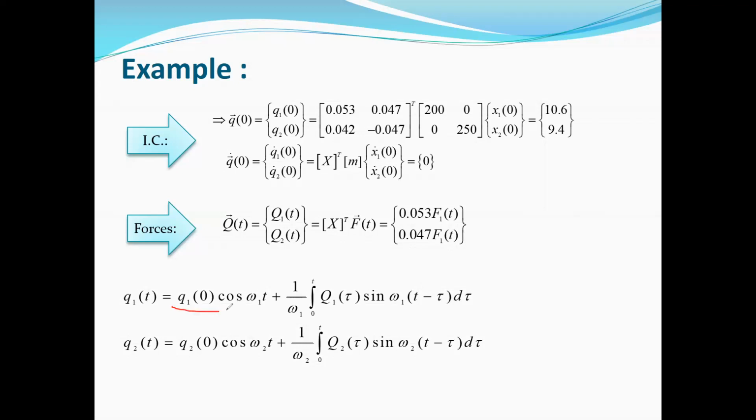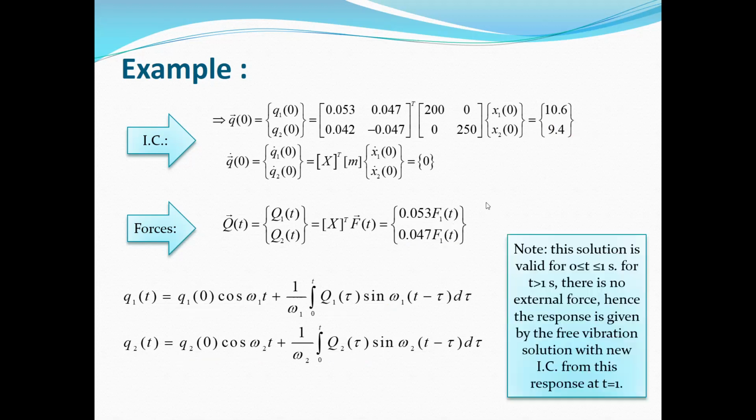We have q10, and we have omega 1 from the previous slide. We have q1t, which is this term, and we can substitute here. We have again omega 1, the first natural frequency, and calculate this integral. For q2, we can obtain it from this equation, q20 is obtained here. This is 9.4. We have the second natural frequency, and we can substitute. We have q2t, which is this term, and again omega 2, the second natural frequency. So by calculating these two integrals, you can obtain q1 and q2 as a function of time, which are the response.